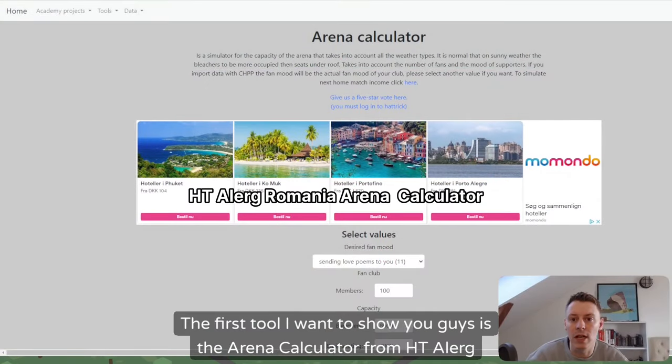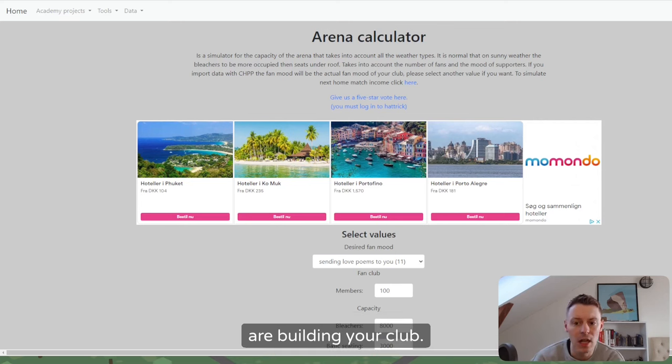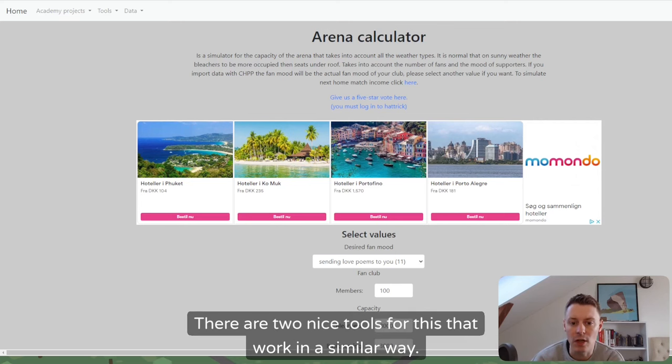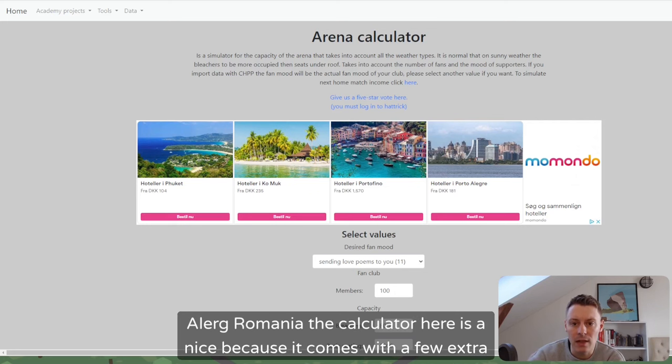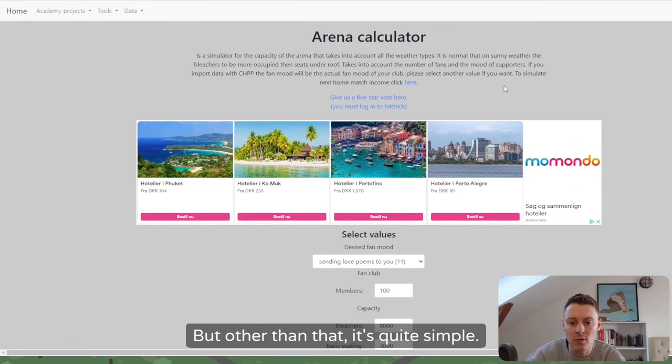The first tool I want to show you guys is the Arena Calculator from Alerg, Romania. If you're fairly new, you'll need to improve your stadium along the way as you are building your club. There are two nice tools for this that work in a similar way. The Alerg, Romania calculator here is nice because it comes with a few extra tools to assess if you're close to the next expansion in the whole process. But other than that, it's quite simple.